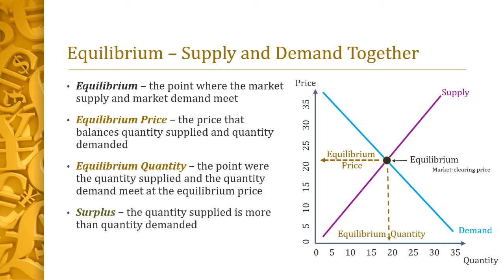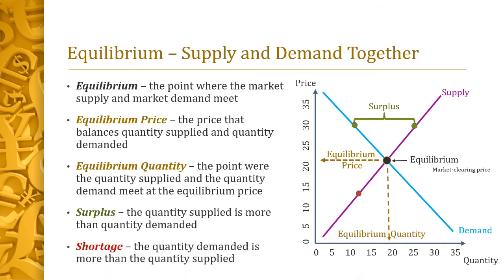What happens if the seller produces more than what is demanded? Well, then we're going to get something called surplus, because what we see here is that buyers don't want to buy at that price. So we've got sellers having more supply than buyers are willing to buy. We could also go the other way around. We could see that buyers are demanding more than sellers are willing to make. In that case, we have a shortage. And until the seller decides that they want to do something about it, there'll be a shortage for things.